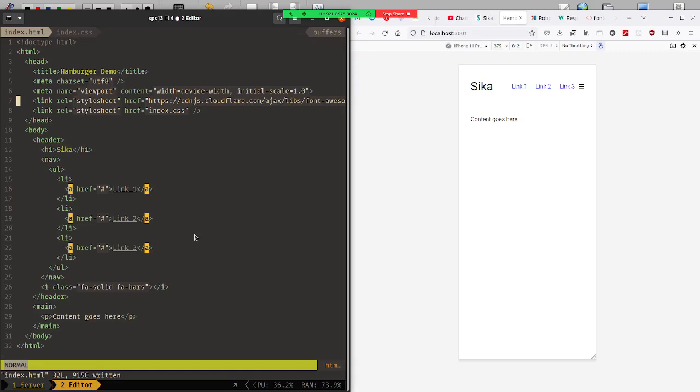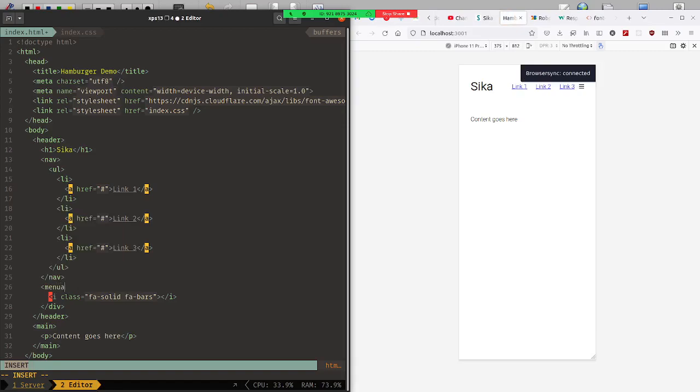But the trick is I want it to show the big nav sometimes, and I want it to show the hamburger nav some other times. So what I'm going to do is toss this in a div. Give it a class of menu. In fact, you know what? There's a menu HTML item.